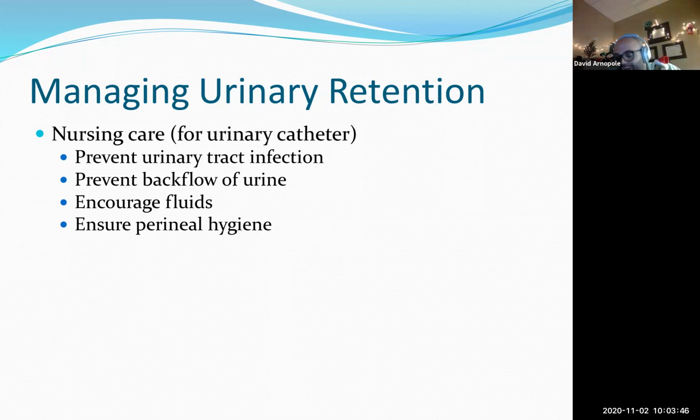Check your tubing. Good. Check for kinks. The next thing you can do after you've checked for kinks and it's not there is irrigate the catheter. A lot of catheters have the ability to irrigate, push fluid through, and see if there's some sort of occlusion. Usually you have a normal saline flush to do that, especially if there's a sudden decrease in output. Usually a small occlusion has occurred if that happens. It's not common, but you want to make sure there's not an occlusion because you don't want it to block.